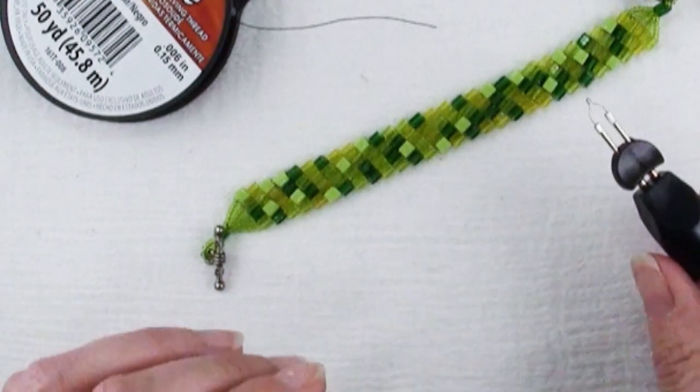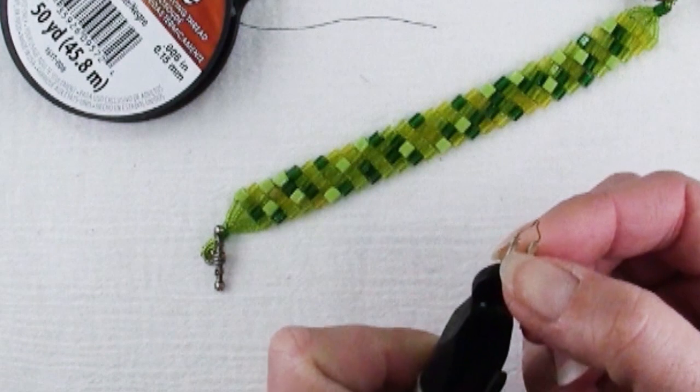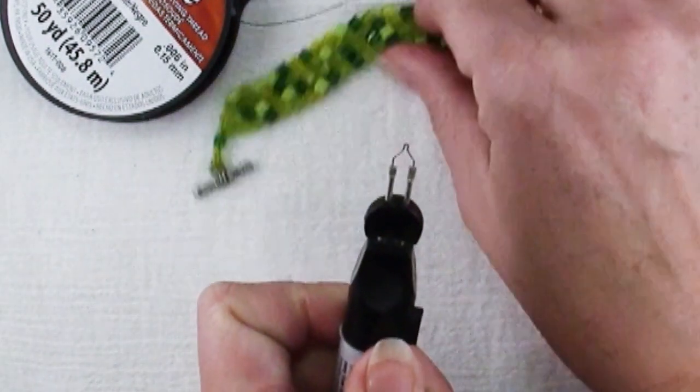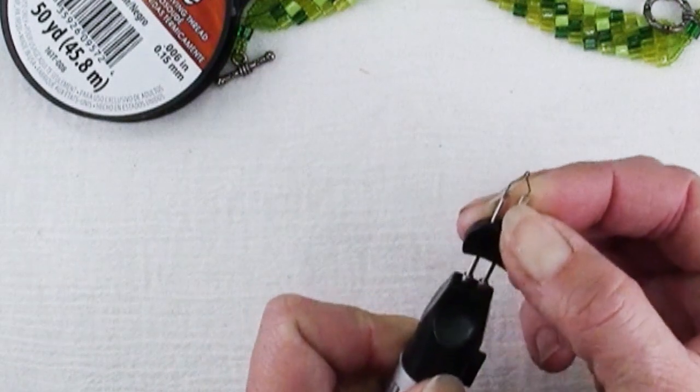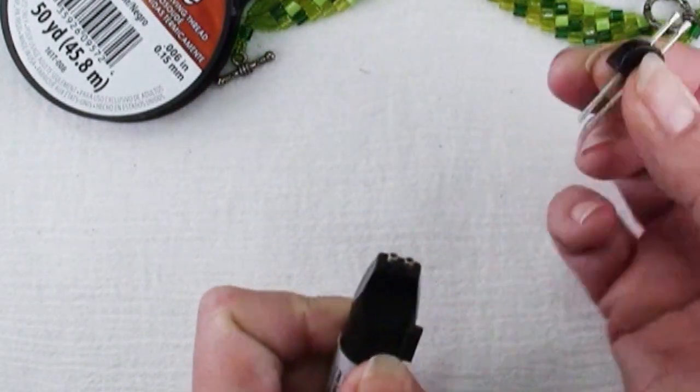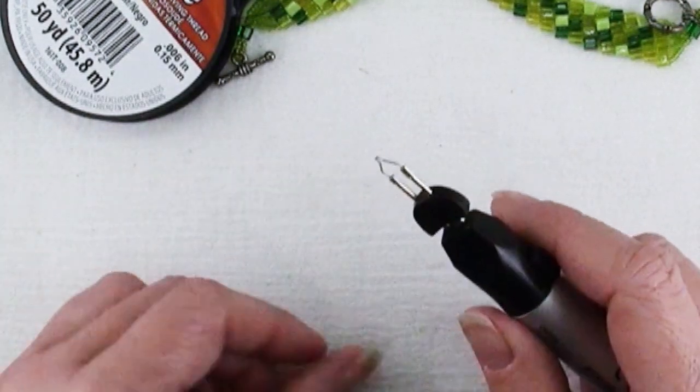Also, because it melts it, those ends aren't going to fray. And if for some reason you damage this, because this is a very fine wire and it can be damaged or just simply stop working, this whole thing pulls out. You can buy replacement tips for some of the brands, I think maybe most of the brands.